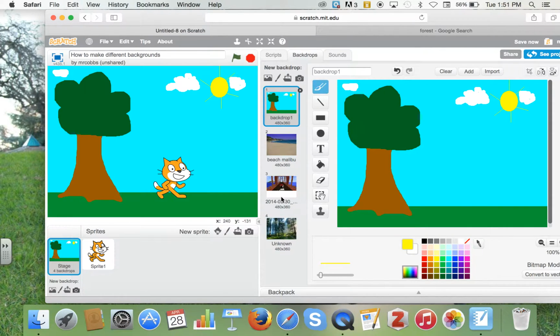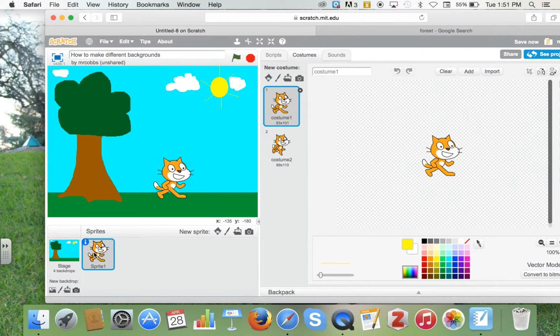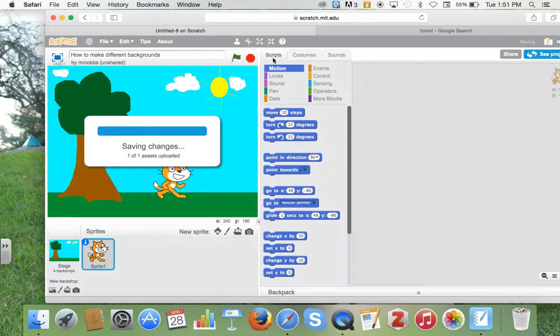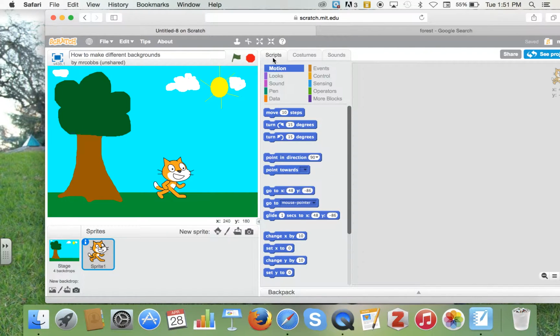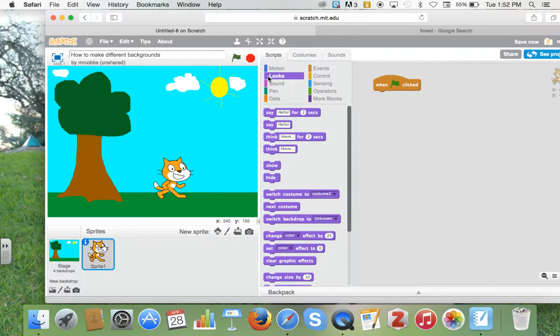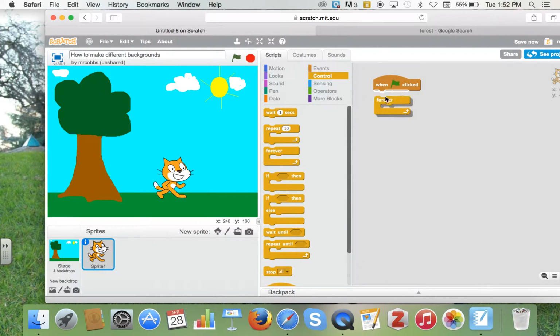But how do you actually change from one backdrop to the next? Well, let's do that. Let's make it so every time I click on the cat, the backdrop will change. Sounds like a good idea. So let's go events. When the flag is clicked, let's broadcast. When the green flag is clicked, forever.